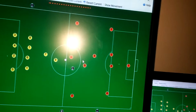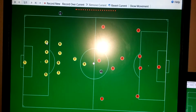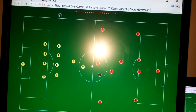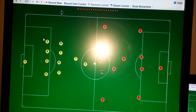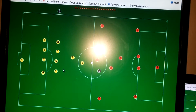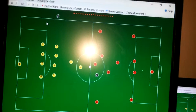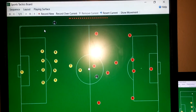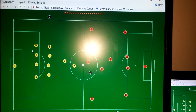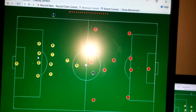So we want to look through how Bayern Munich was looking to play, and Atletico Madrid's tactics as well. If you see Atletico Madrid's formation, four deep-lying defenders and four midfielders give extra cushion to the defenders here. They will not allow Bayern to go through the middle areas. They'll win the tackles or make sure that Bayern Munich go to the flanks or the vacant areas. This is a very important tactic from Diego Simeone. He has employed that most of the time in the big games. He doesn't allow any opportunity for any team to get the ball through his defense. That is his strength and his team's strength.